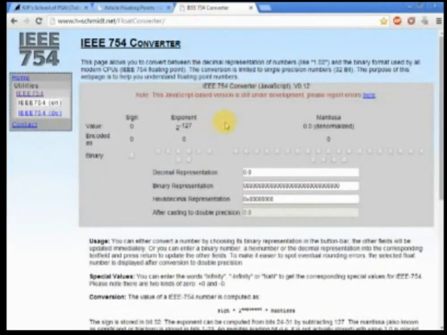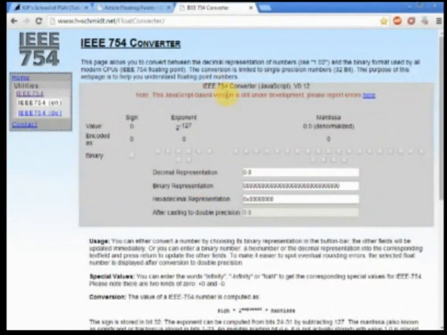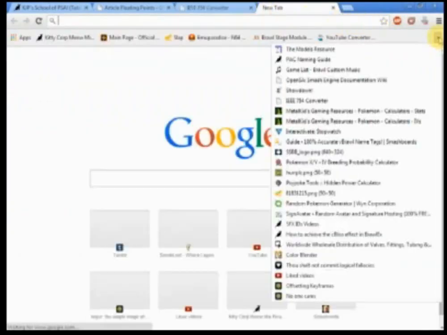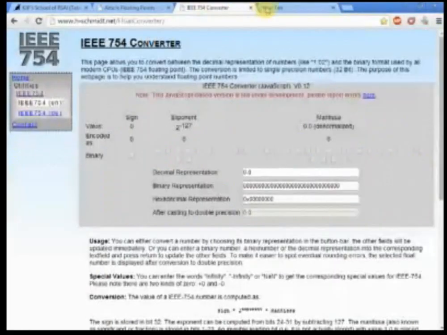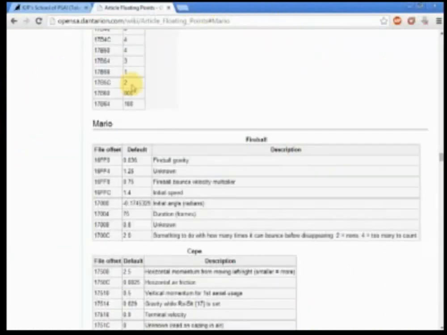Let's see, hexadecimal. For the most part, the article floating point editor program for non-Brawlbox PSAs shows you better. I'll show you that after.